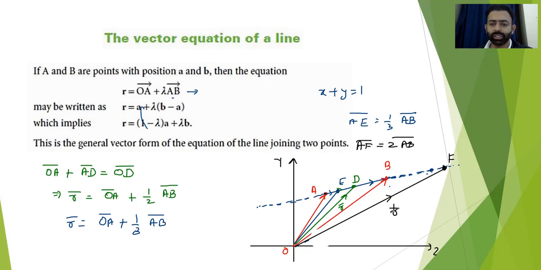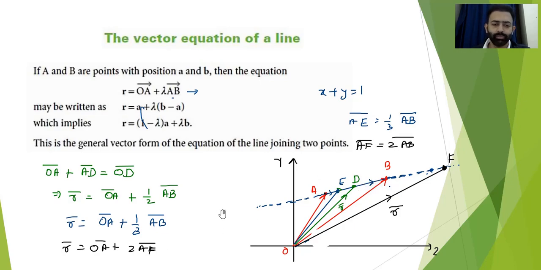So again, the vector equation of OF will be that vector R is OA plus twice of AB. Again, I am repeating that it is based just on the triangular law of addition. If I have to move from O to F, I will go from O to A and then from A to F, and I write AF in terms of AB, because I have been given the information of just A and B, so this is twice of AB.